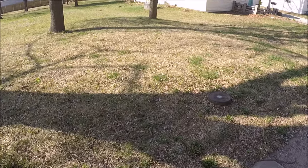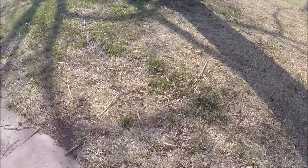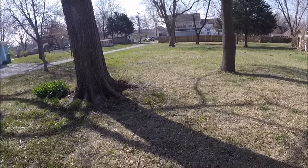So here's the property here. So we're going to clean up some of these sticks and stuff that's in the yard, blow away some of the leaves from the house, and get going here. Let's get started on this thing.